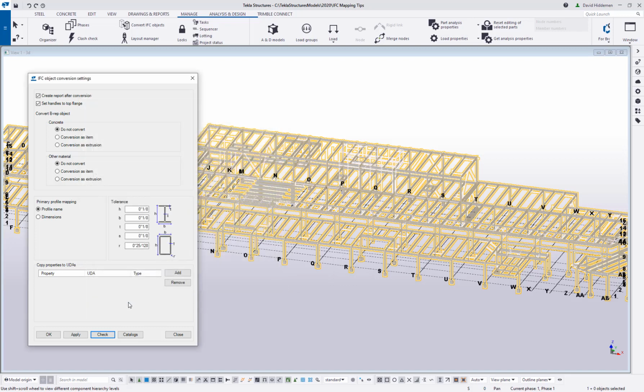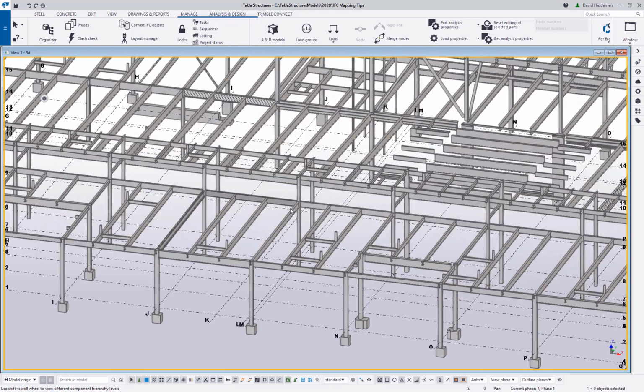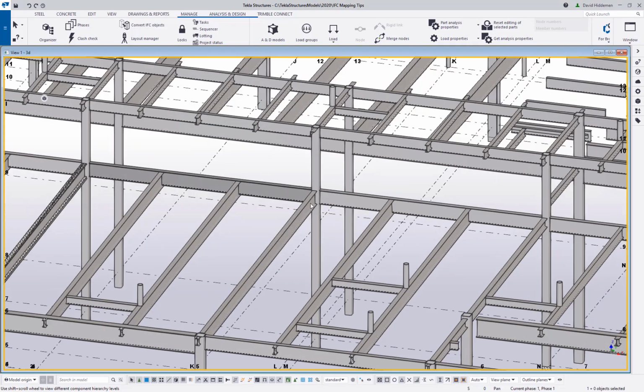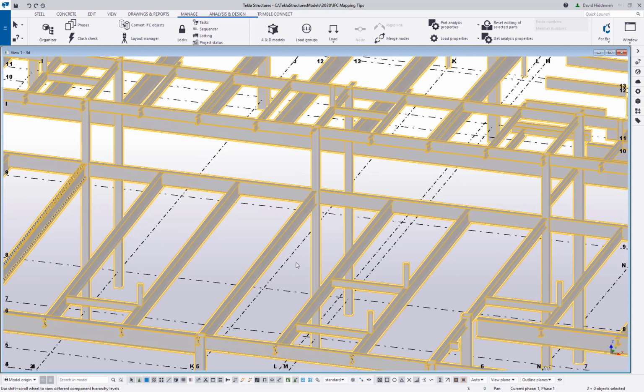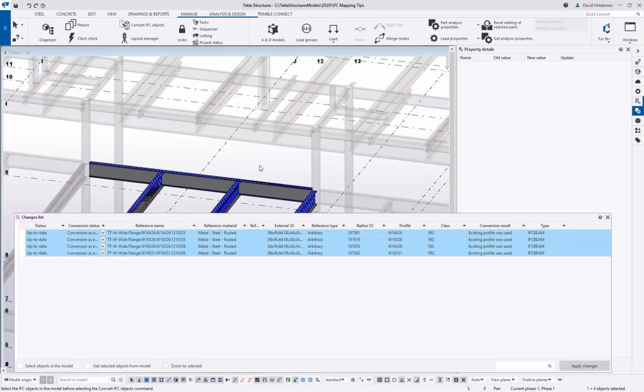So let's update our mapping catalogs, and I'll say apply and then close this. So let's run that conversion on a small portion again. So I'm going to come in here. I never did do the HSS, so we'll just skip that. Let's grab these beams right here. Oh, make sure my selection is just to grab the few. And we'll run that convert IFC objects function. So once again, it's going to go through. It's comparing the catalogs and trying to see what matches what. All right, so once again, 1626s, it understands what those are. So let's apply those changes.